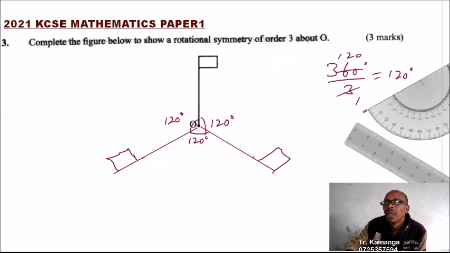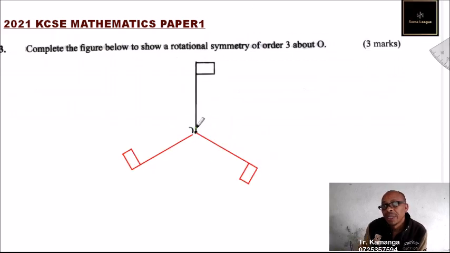Now when you do it correctly, this is what you should get. This angle here is 120, this angle is 120, this is 120, and the remaining angle is 120.